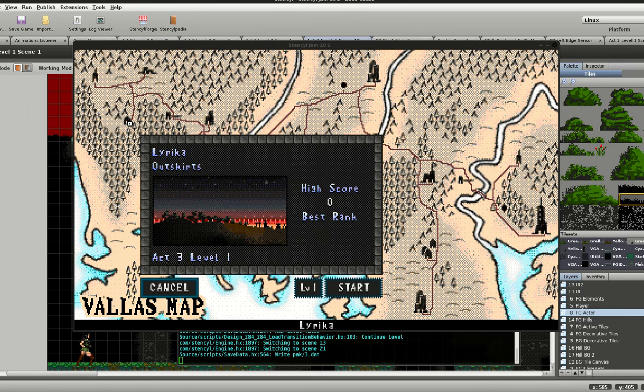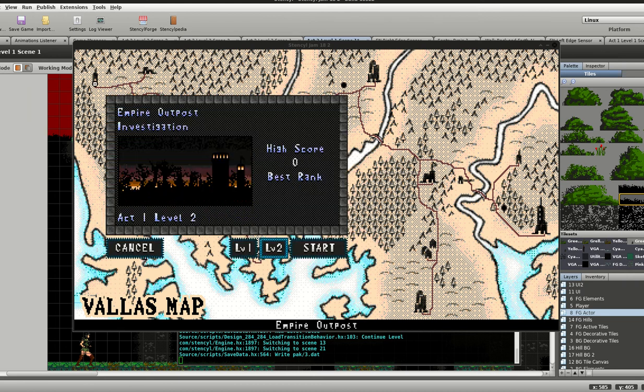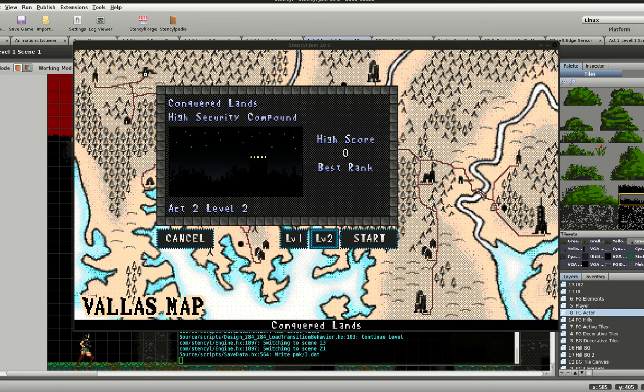So he's going to say, okay, you have two options. You can go back to Empire Outpost and start the second level, and this will kind of force you to learn how to use the axe a little bit better. Or you can go over here to Conquered Lands and learn how to use the knife. And the level I was showing you a moment ago, that's the first level of Conquered Lands. I don't have that one done enough to really illustrate how the knife works and how the premise of the game works, but I can show you level 2, High Security Compound.